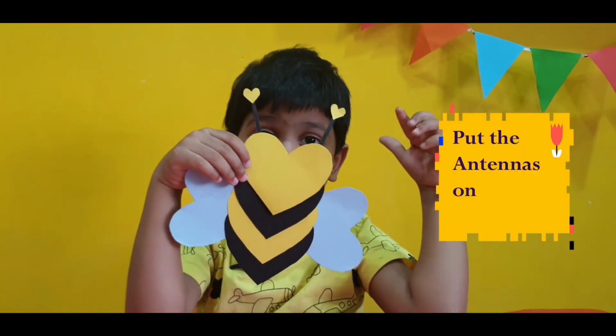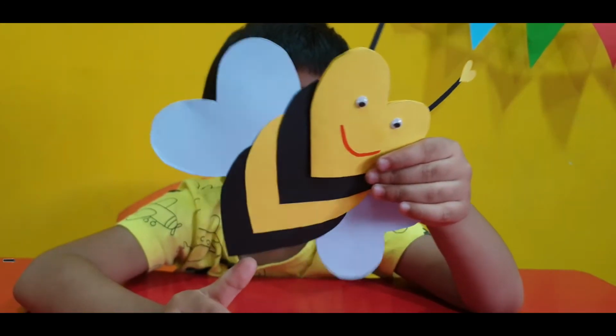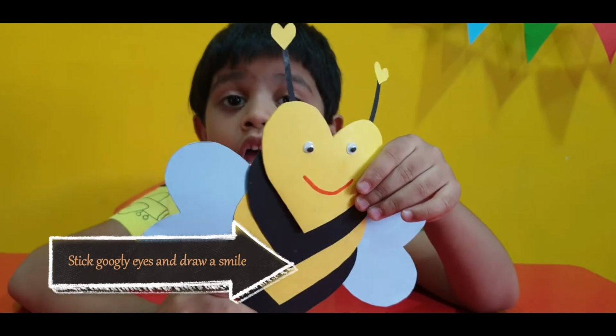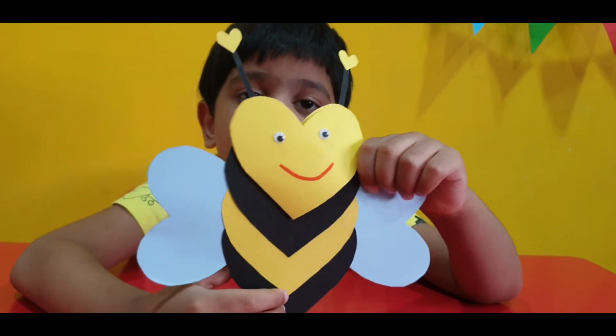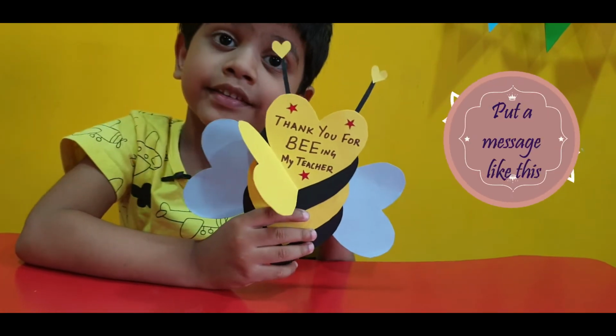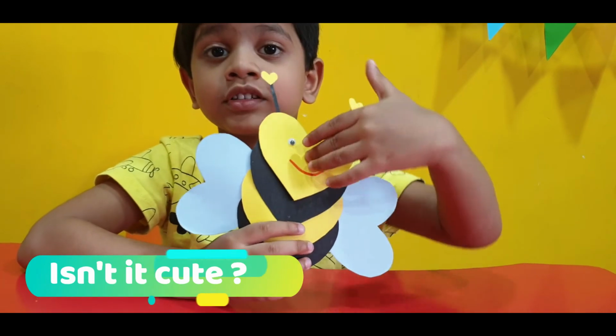I put the antenna on the head like this. Stuck googly eyes and made a smiley like this. Isn't it cute?